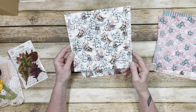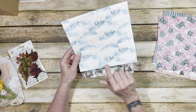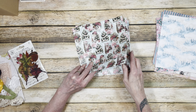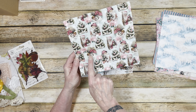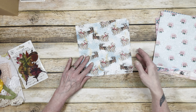Oh, so sweet. Those little faces are adorable. And then all the mountains and the trees and stuff, that's really beautiful too. These are absolutely stunning. And here's Santa. Wow, beautiful papers with the Christmas trees. Look at Santa sneaking in, little girl sleeping. Super cute with the poinsettias. I love this, love this, love this.